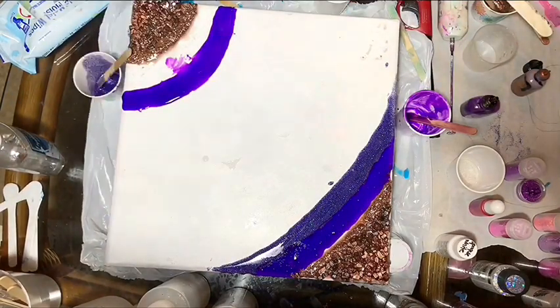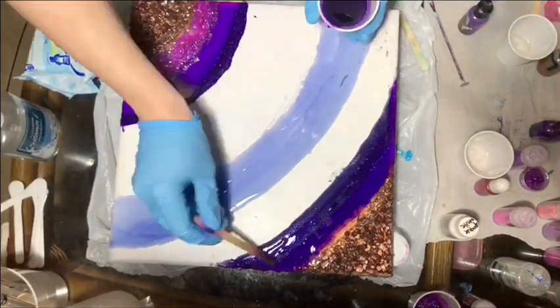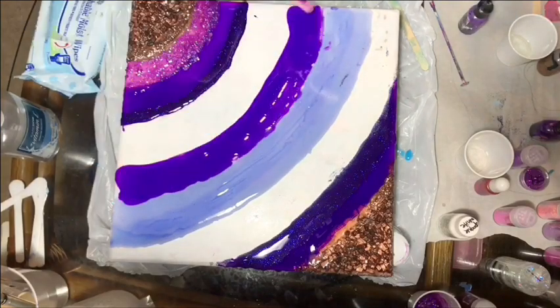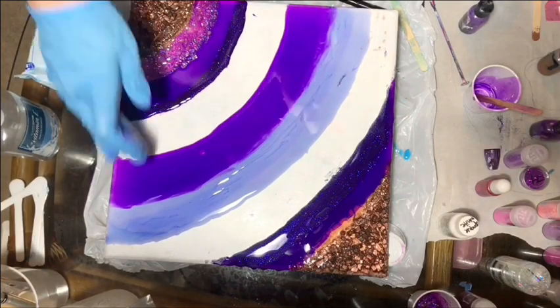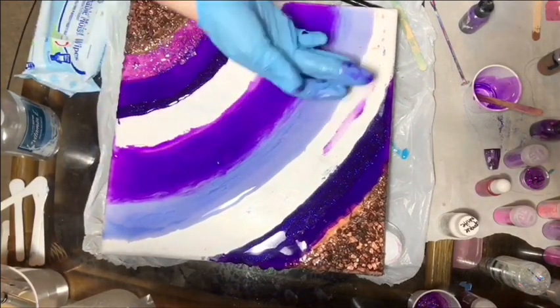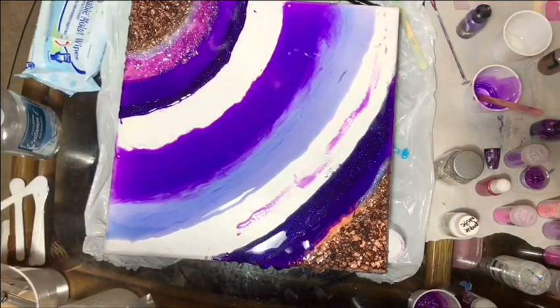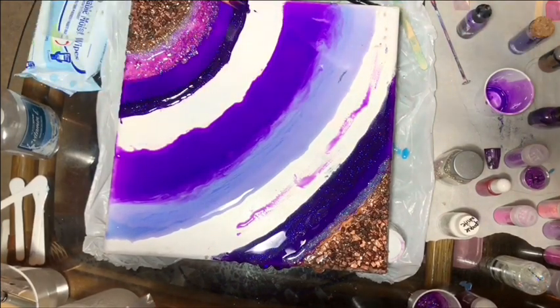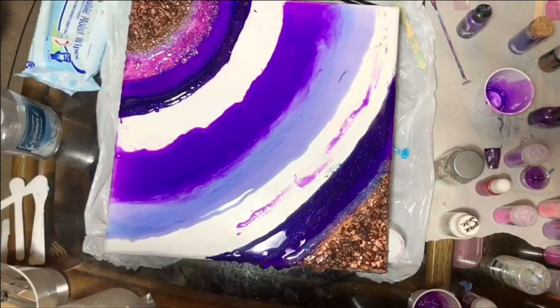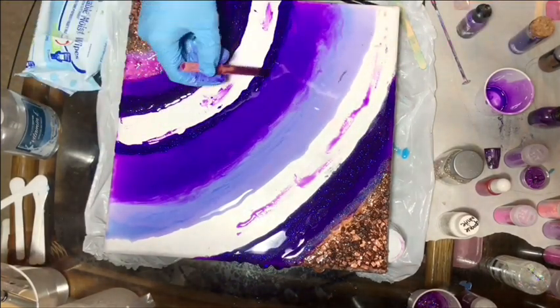Even if I use glitter, like in that one stripe, I mixed a drop or two of alcohol ink in with it. So it's mostly just about doing layers and doing the sections separately, so that if you don't want them to blend together, you let them cure before you place them beside each other. There were parts I didn't like, and so I kept layering over them. And you're gonna want a torch to get rid of bubbles.